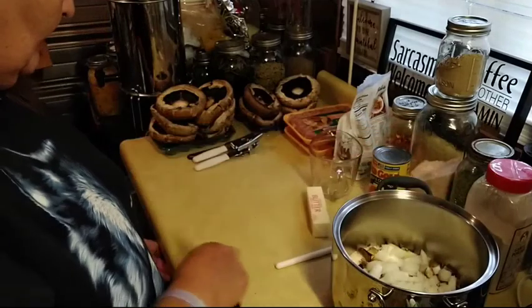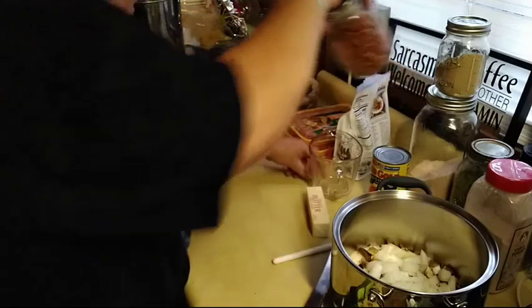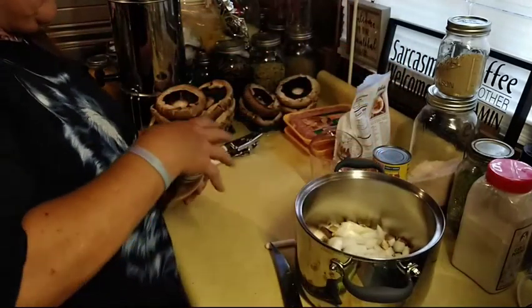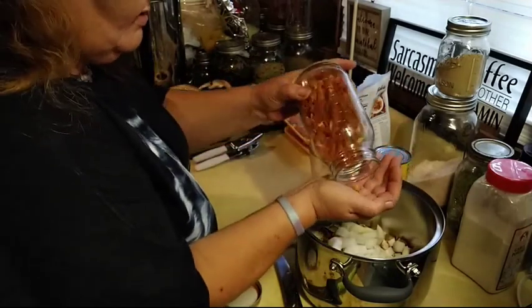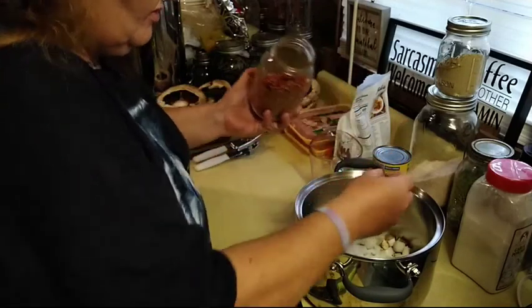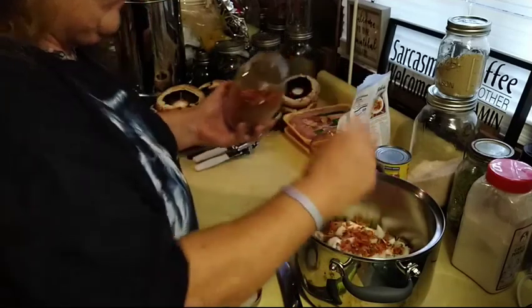What I'm doing is building flavor in this pot. Uh-oh, no escapees. And this is dehydrated bell peppers. It's a mixture of all colors. And I'm gonna do just a little more. A good size handful.